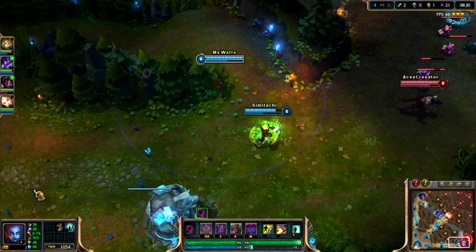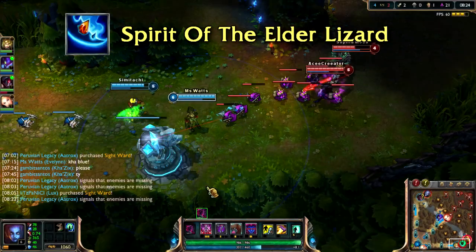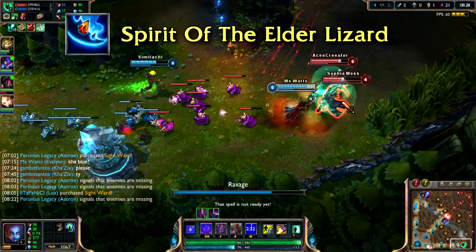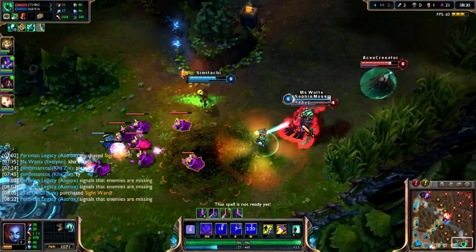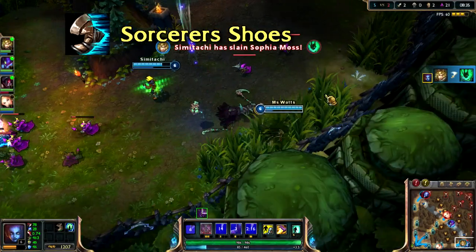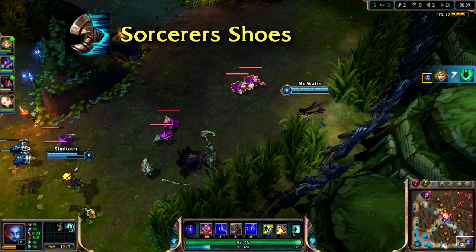So the first item that you want to go for is Spirit of the Elder Lizard. That's going to make her clear even faster than it already is, and it's going to give her a good amount of damage boost. The boots that you want to usually get are Sorcerer's Shoes. Now this can change depending on if you need to get a little more tanky for your team, but in general you usually always go with Sorcerer's Shoes.